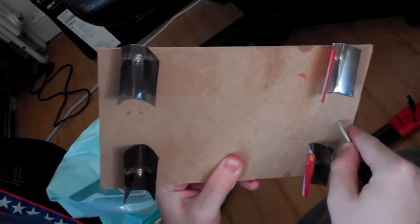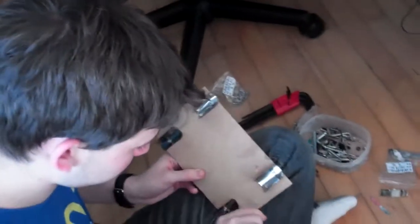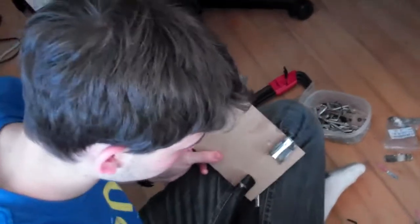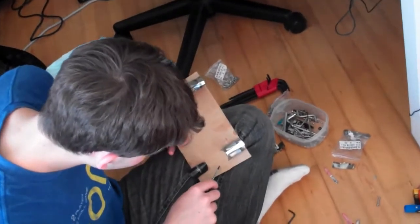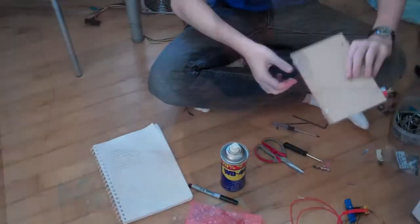Those 4 things on there, those are Coke cans that we've cut up, and we've made them into little bent U-shapes, and then screwed them to the MDF. Those will be our guides for the y-axis. So when it was printing before, you might have seen the video, it was wobbling slightly whenever it moved back and forth. Now it won't.